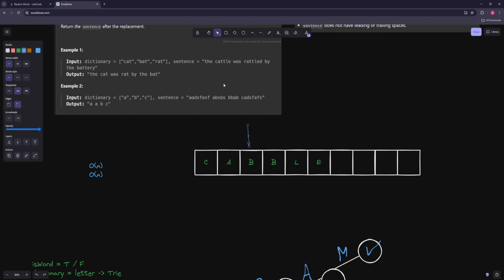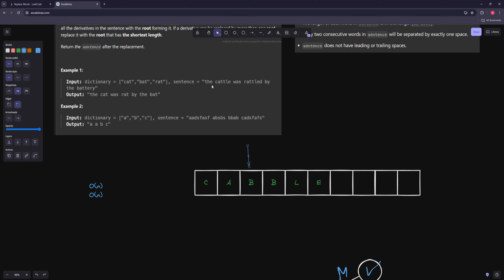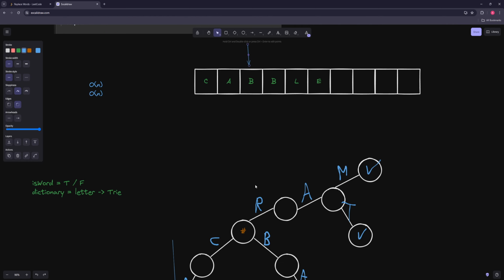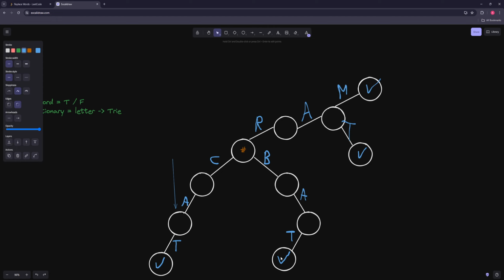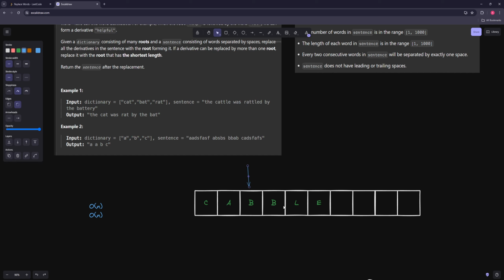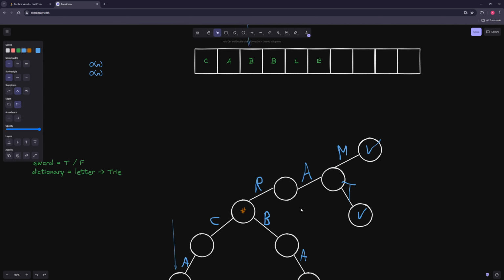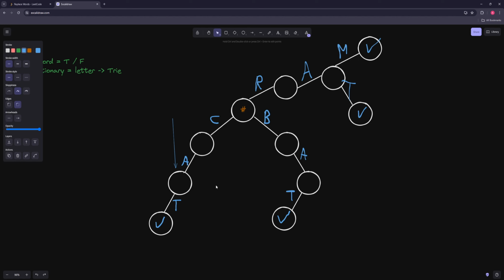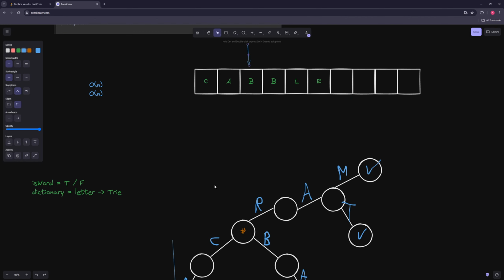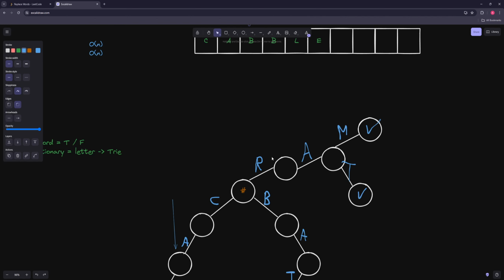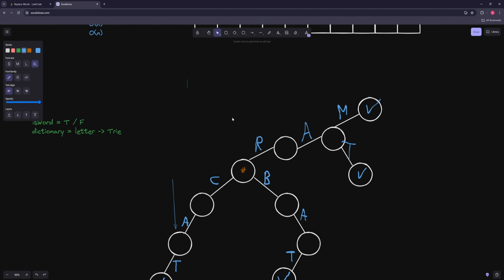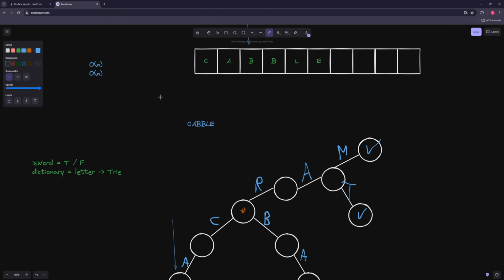And so now we can just easily go through this for every word, check if it's in the trie, letter by letter. If we ever get to a check mark, then we can just return that prefix. Otherwise, we'll just return the whole word if we never got to a check mark or it's not in the trie. Because let's say we store cabble, obviously not a word, in our trie, but then we're looking for cab.